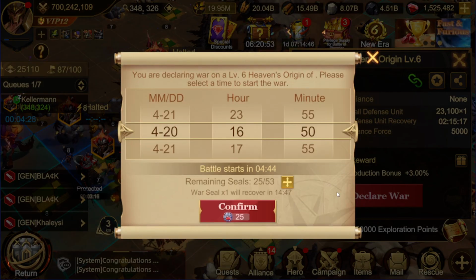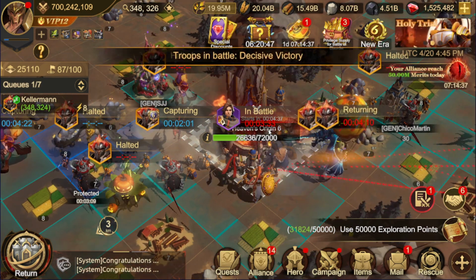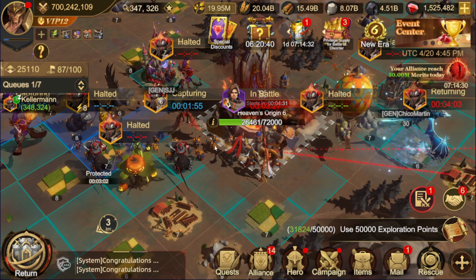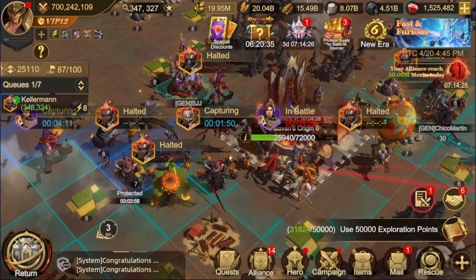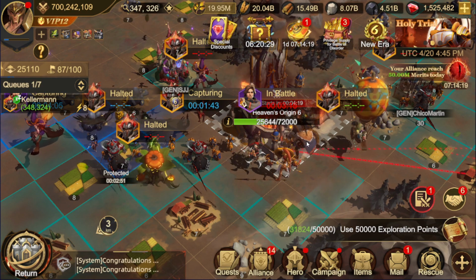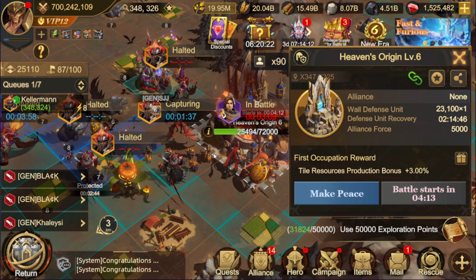So now I will declare war, and we will be able to attack in 4 minutes and 38 seconds. Now the opponent won't be able to know that you declared war on them. So it is best in these scenarios to not immediately teleport your castles over and just wait until the timer counts down. Because if you teleport your castle over, then you might spook the enemy and they will start leaving. And you want to get the maximum number of hits in.